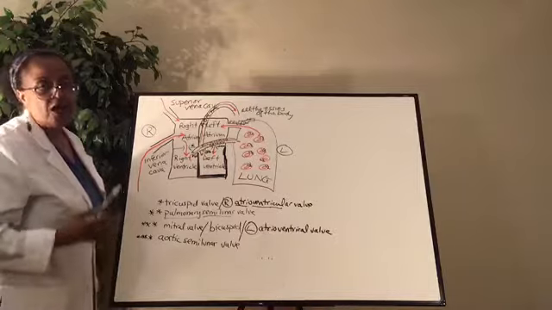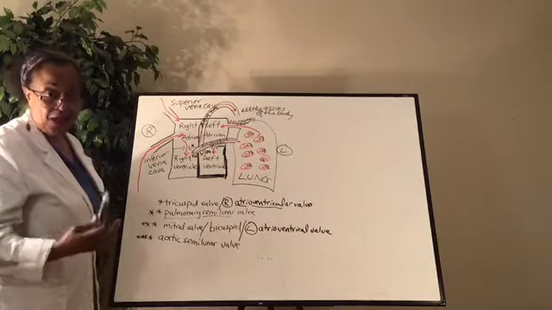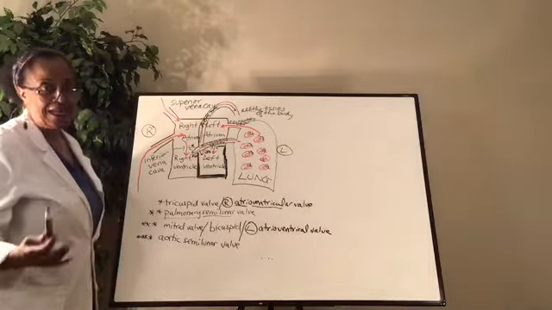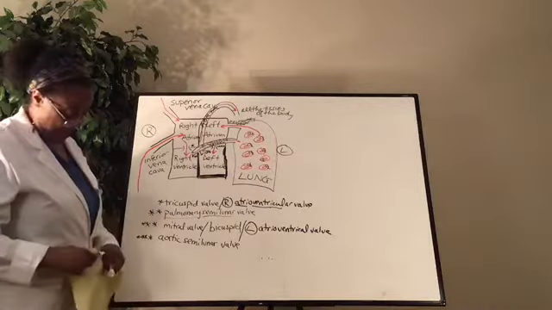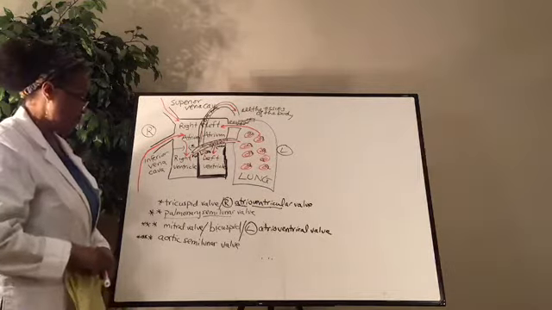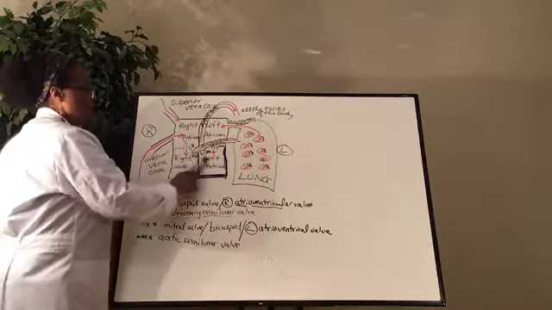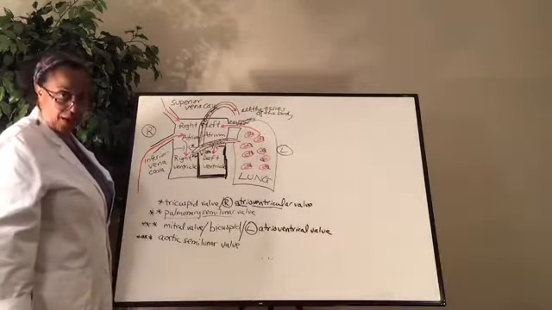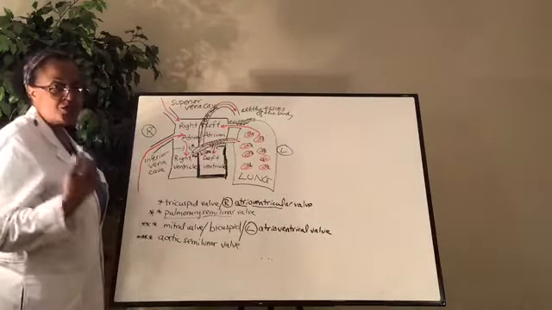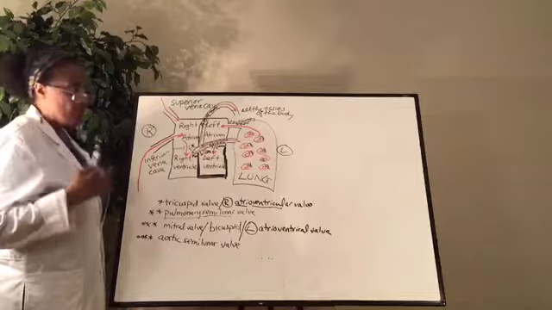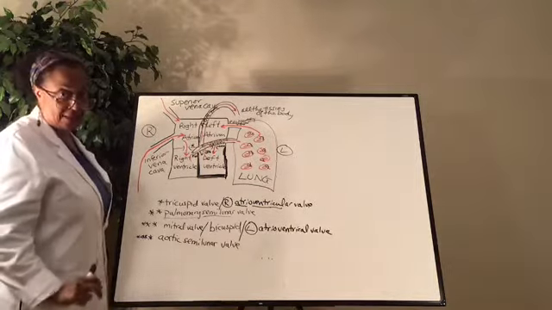I'm mentioning that because I don't know what other authors you may see or read, and they may refer to these valves as different names. Right now, you've learned all the names that they could possibly say because that's all we know for now. I do want you to know that there are 4 chambers and there are 4 valves, right? Let's run through this and then we're going to put it in an algorithm so that you can see how the blood flows, and I need you to memorize it step by step.